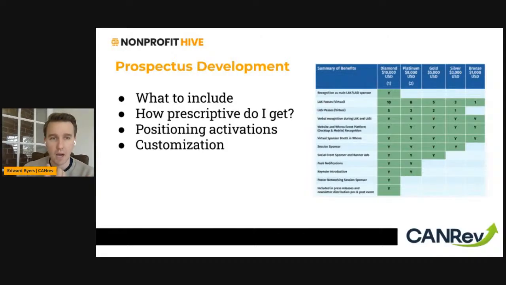We want to be flexible with our sponsors. We want to be customizable, but there also is this need or desire for being somewhat prescriptive. So saying, hey, these are the things that we have to offer. It's not going to be too far of a deviation from there, because we maybe can't offer it. Or depending on your price tag, we'll get super customized. So if you have $10,000 plus, we'll give you more things and we'll be customized.